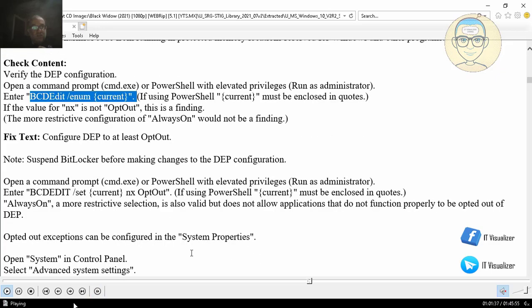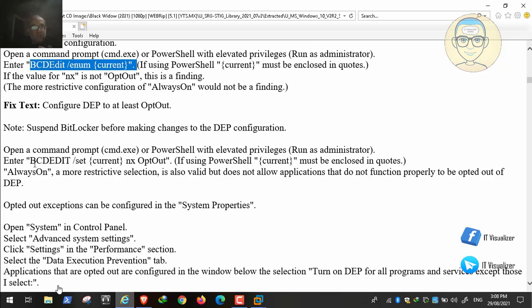You can go to System, Data Execution Prevention, saying that opt-out are configured in the window, turn on DEP for all programs and services except those I select are configured in the window. So it's saying that there are some applications or software that are excluded from the data execution prevention.